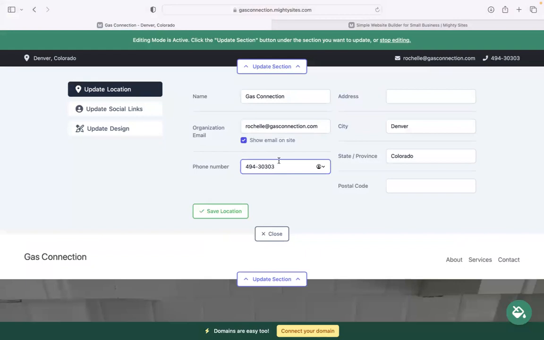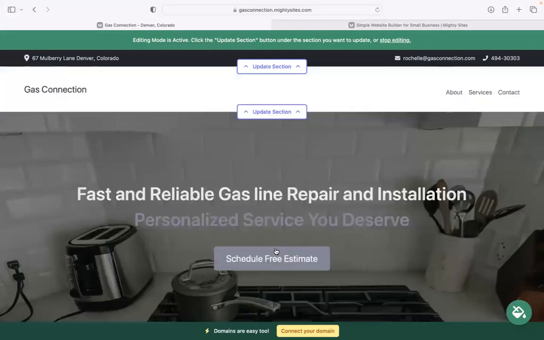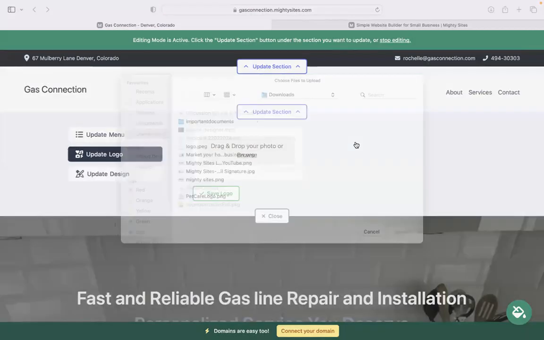Excellent. Let's go ahead and pop in our phone number over here. That's click to call, by the way. And physical location, if you have one, pop it in. Maybe you're only a mobile business and you want to leave it off. But if not, pop it in over here. And when your website's live, your customers can actually click on that address and be taken directly to Google Maps. And under update social links, put in the various social media platforms your business is active on. Icons for your social channels will be displayed at the top as well as at the bottom of your website.